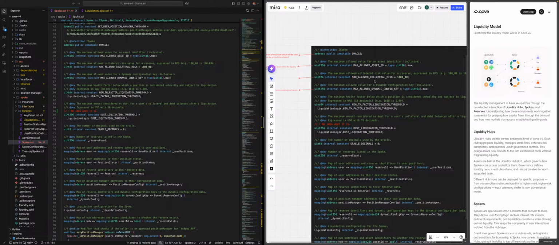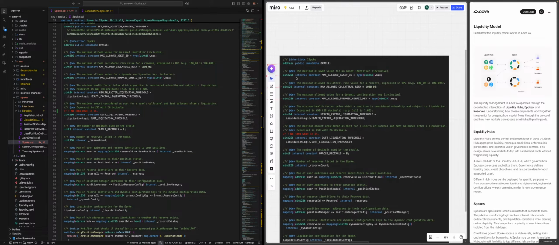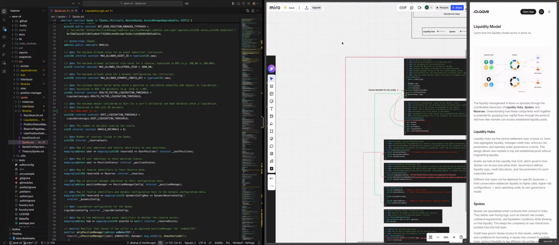So we have max allowed collateral risk, the maximum allowed collateral risk value for a reserve. So remember we have this risk profiling that is happening here.